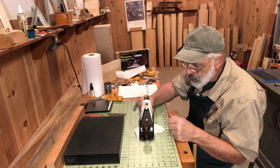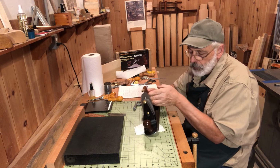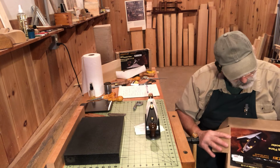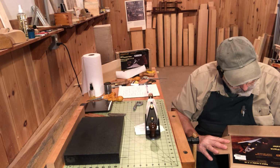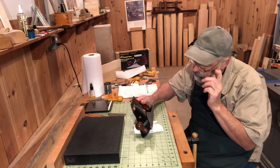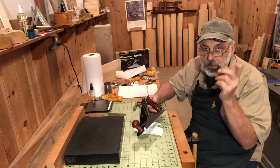Two other things we have not discussed is the knob and the tote. Looking at them, I am assuming, and I know I shouldn't, it could be on the box, but I'm assuming they're walnut. Doesn't say. I'm sure somewhere in here it says, and they look like walnut to me. But it did say that this is ductile cast iron. And that was a comment that would be good information to share. Is it gray cast iron or is it ductile cast iron? I'm assuming most of the modern planes are going to be ductile cast iron.